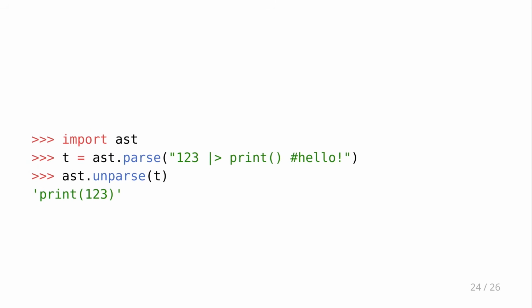use the AST, which stands for Abstract Syntax Tree, to do a little bit of magic to get rid of our pipes. Python knows how to parse our code by using the ast.parse function, and we can take in some code with pipes. Then we can use the unparse function, because Python knows how to print the syntax trees back out. And because it has no idea what a pipe means, it'll just print it out like normal. Now, we do get rid of comments when we do this, which maybe is a little bit undesirable, but for my use cases, this is fine, and this is obviously something that you can think about. But you could totally use this to ship code that you wanted to.